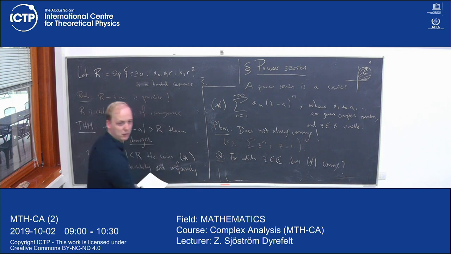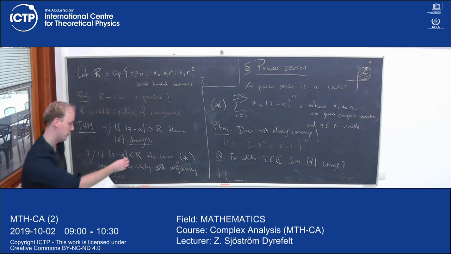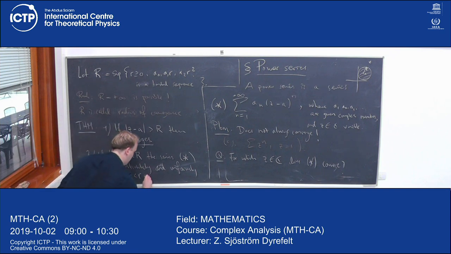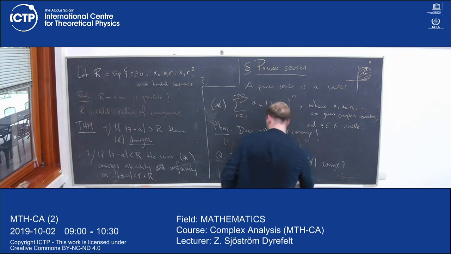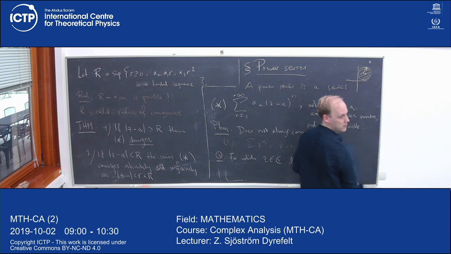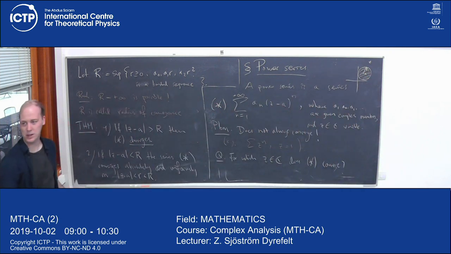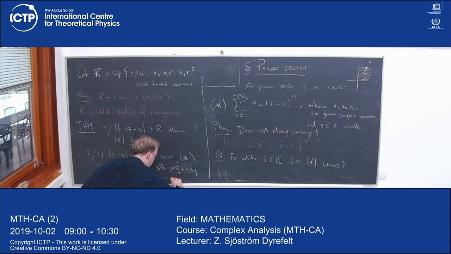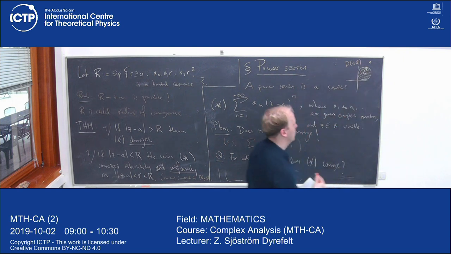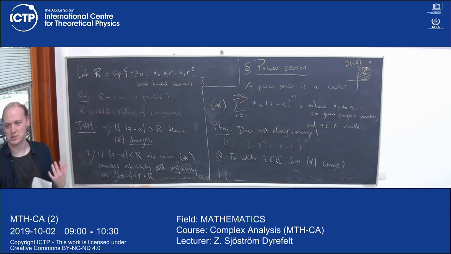What this means, I reminded you ten minutes ago. It converges uniformly on this set where |z minus a| is less than R. So it converges on any closed disk here, on any compact set in the interior, it converges uniformly. So this is what it means: uniform convergence on any compact in this disk, centered at a and with radius R. You don't have the notation. So on any compact subset of this, it converges uniformly.